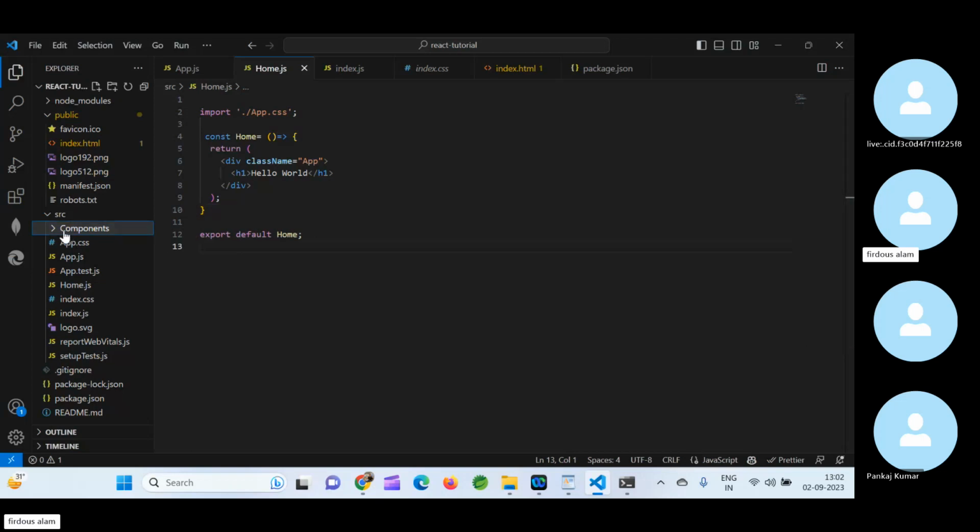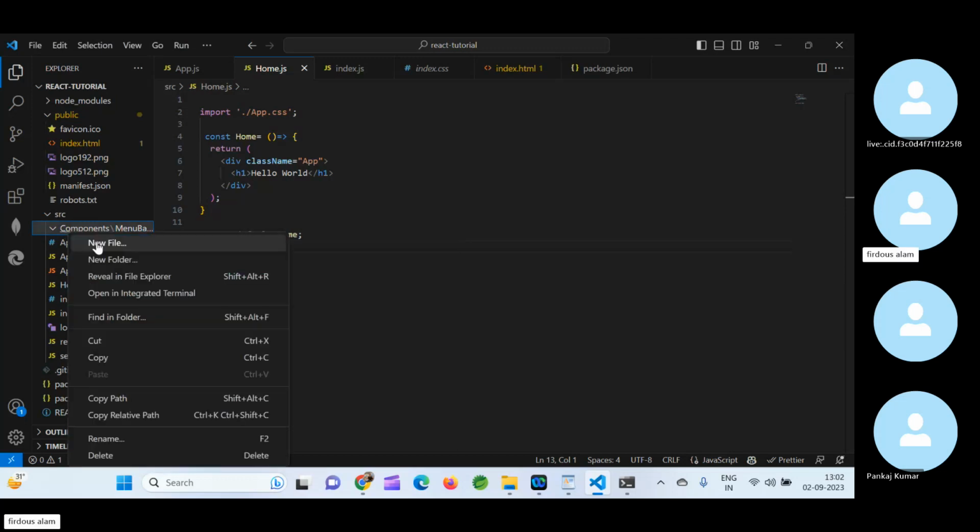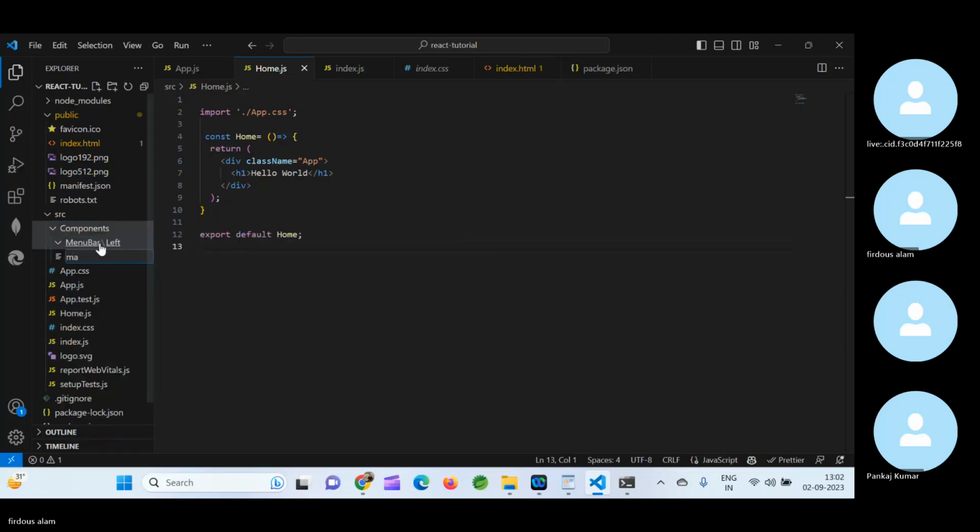What I was trying to say is we need to create as many components as we can, and then utilize those components. Suppose this is our main body and this is our menu. I have made one mistake.